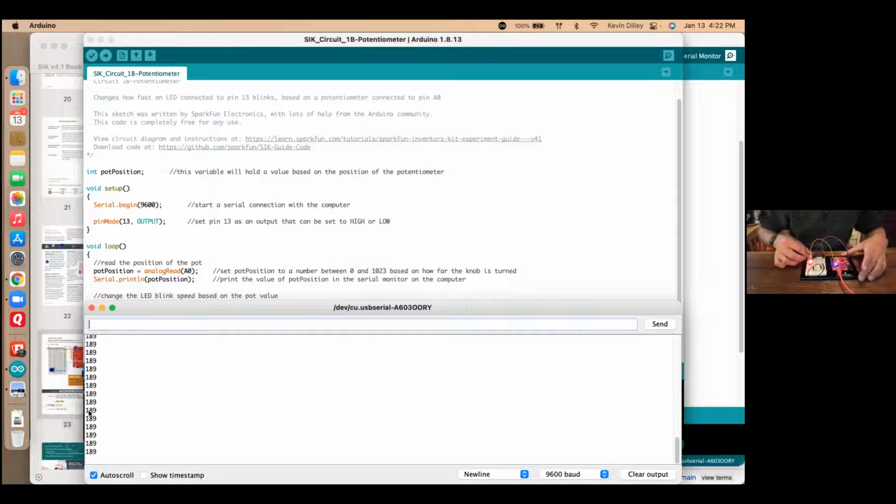So as I turn the dial on this, that number is going to change. So it's getting smaller and smaller. So here it's at almost 100. And so that means there's just 100 milliseconds, so a tenth of a second, in between when it turns on and off. If I turn it up some, let's turn it up. Once it gets up to almost 1,000 now, right? So 1,000 milliseconds is 1 second. So now there's almost 1 second in between when it turns on and turns off. And so we can look at that actual value there in our serial monitor.